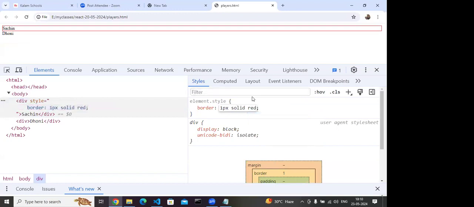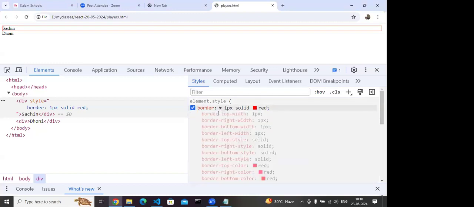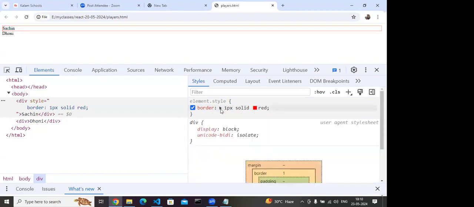Okay, border, how many sides? 4 sides, right? If it is expanded, see, it is a combination of these many CSS properties or not. We can say it is a shorthand. Border top width, right width, bottom width, left width. Border top, right, left, bottom. For 4 sides, you have to give it or not. It is a shorthand form. Okay, I have given the border. Are you able to see this? Yes or no?